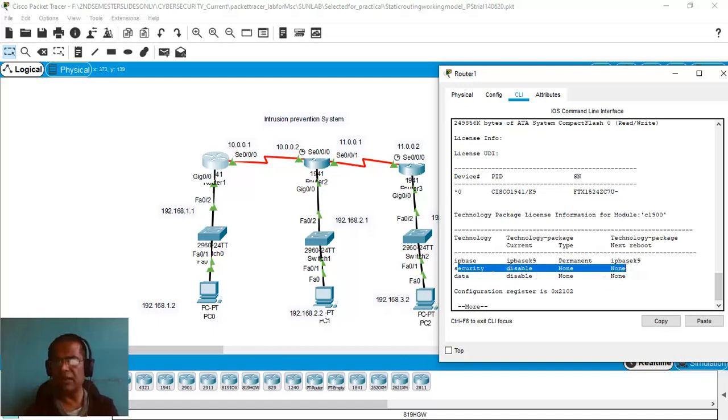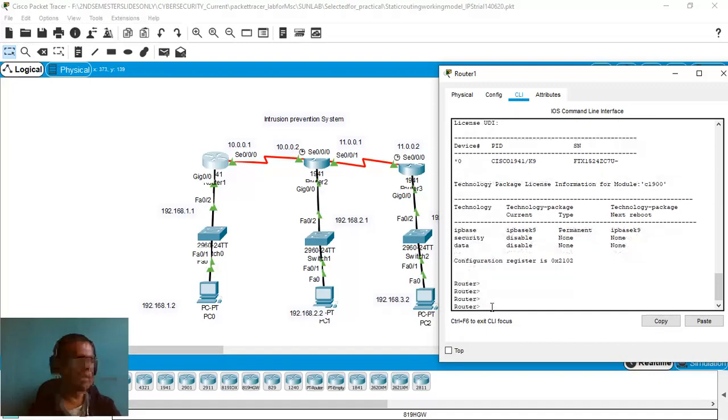Have you seen? None, and the second column says it is disabled, and the last column says none. So now we have to employ the security package K9.